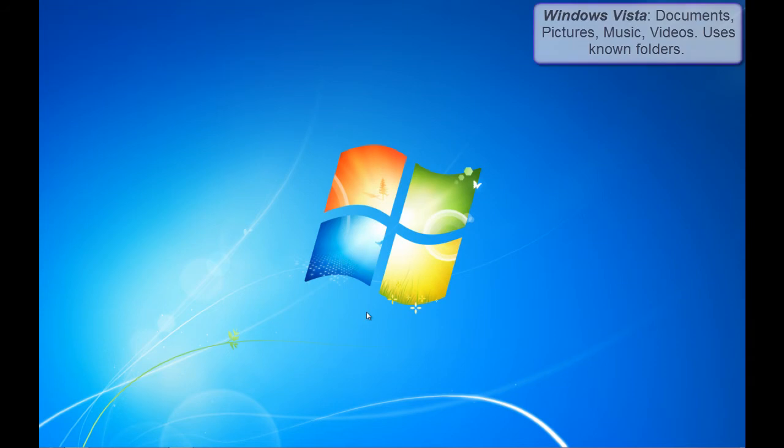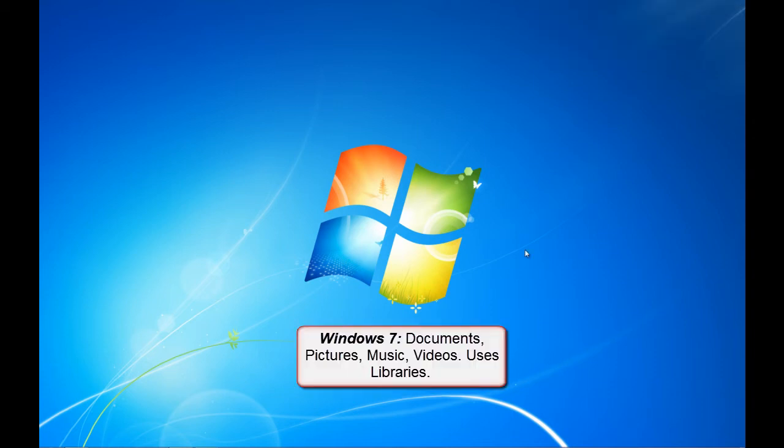In Vista, some other folders were added to the picture, but the structure remained much the same. There was one major change though. Microsoft removed the My part of the names, so we ended up with Documents and Pictures. Windows 7 takes the base structure and alters it to make it slightly more user-friendly. Let me explain and I'll show an example.